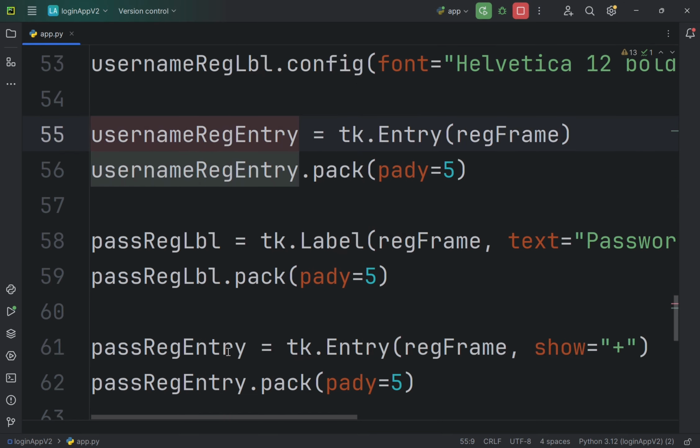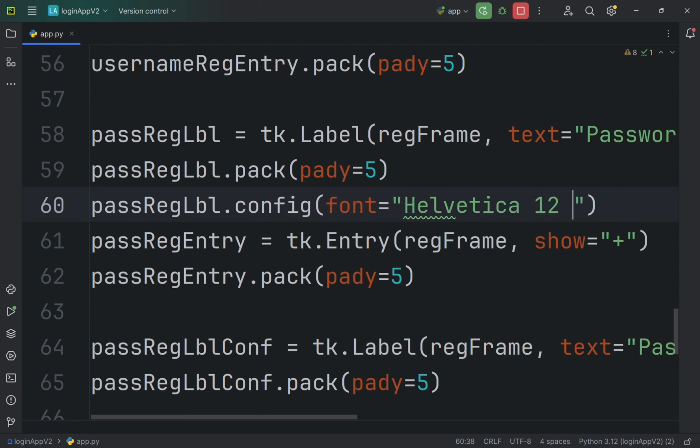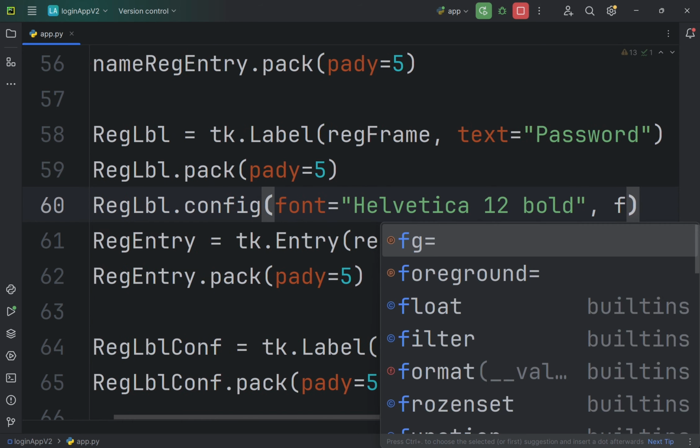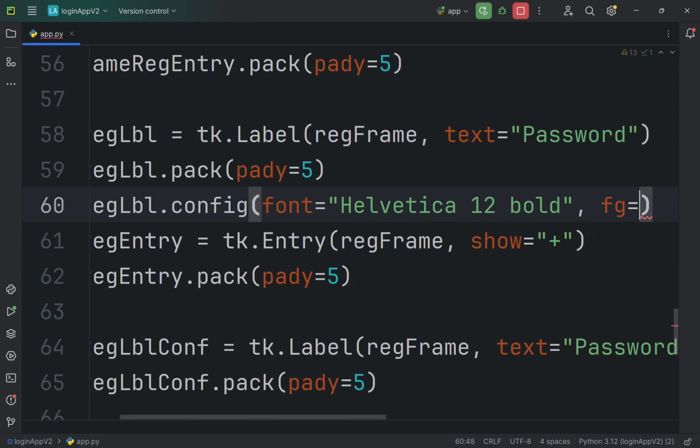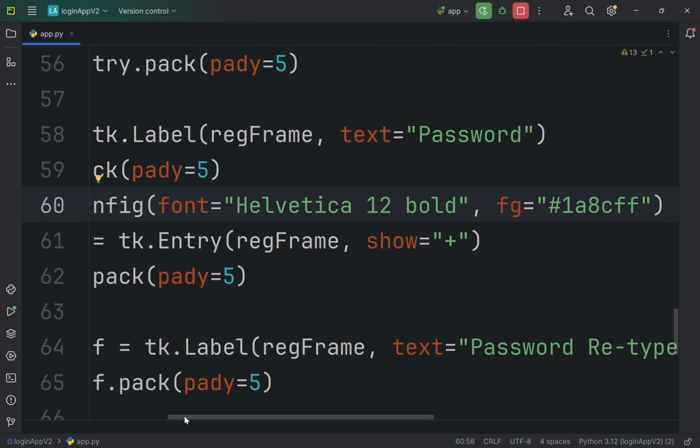For password reg lbl, reg lbl.config equal to font. Okay, my bad. Okay, next one.